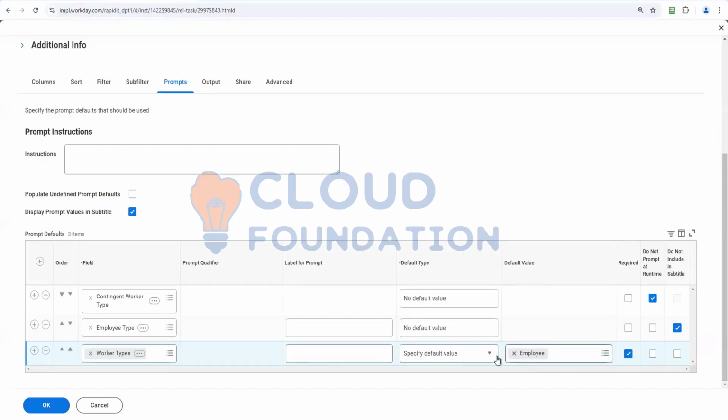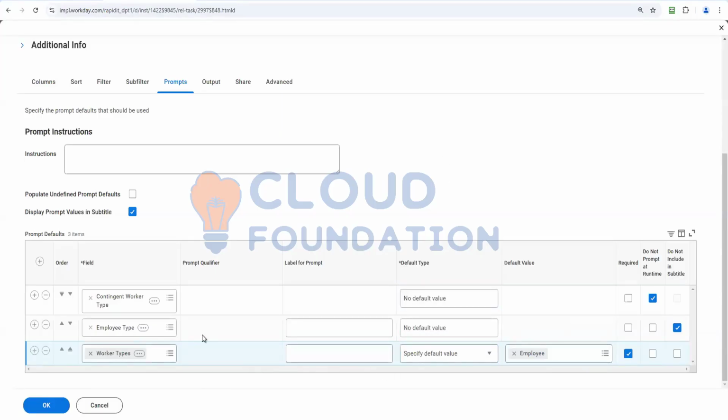Now, if you want to define the default value with something else, let's say you want to define the value based on today's date, dynamically, I mean every time you want to pass today's date, then you can use determine default value at runtime, and here in the default value you can configure the field from which the data is going to be derived. So this is what we do in the prompt.